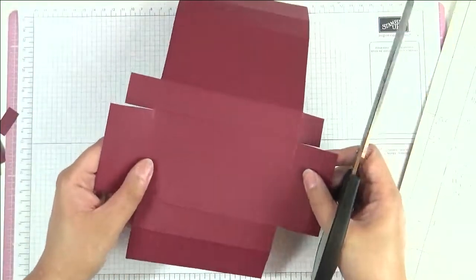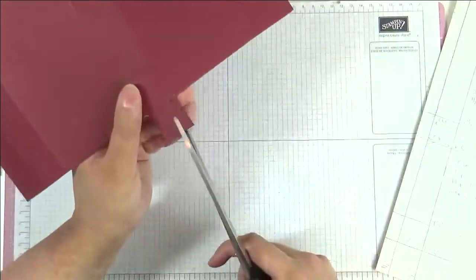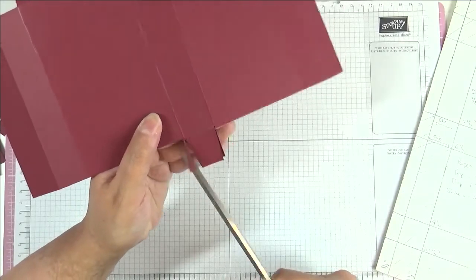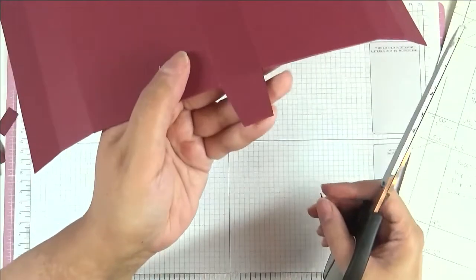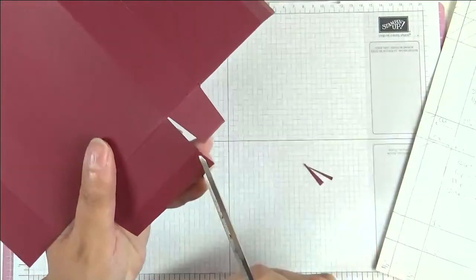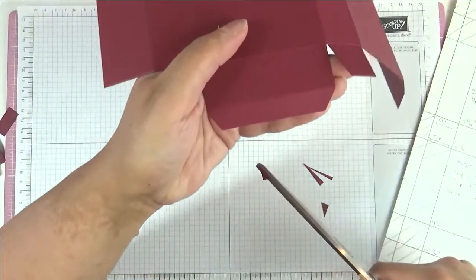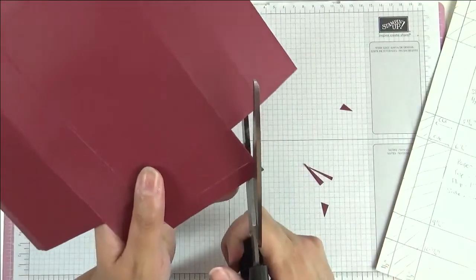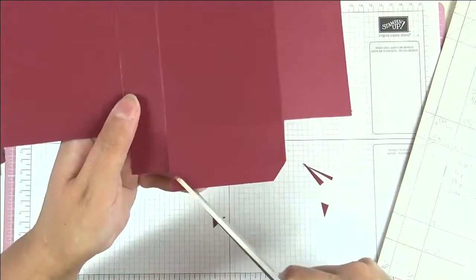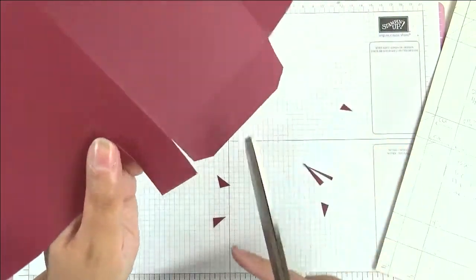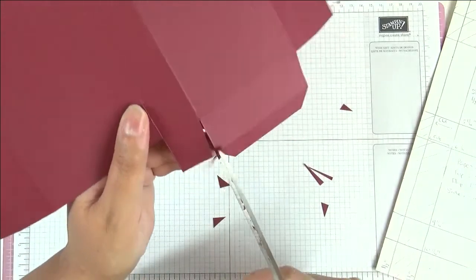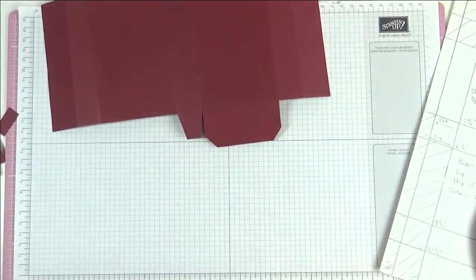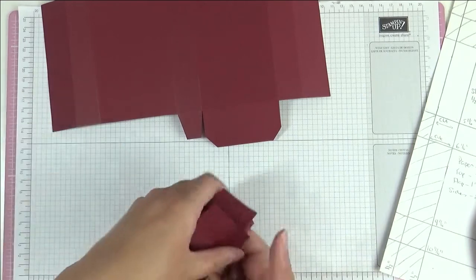So now all that's left to do is you want to do some little miter cutting and this basically means an angle cut. All the bits are going to fold in and this just helps everything come together more easily. So you can see there, and then on this little piece here like that, and then again here. This is just almost a half inch tab here just like that, and then on this little tabby here too.